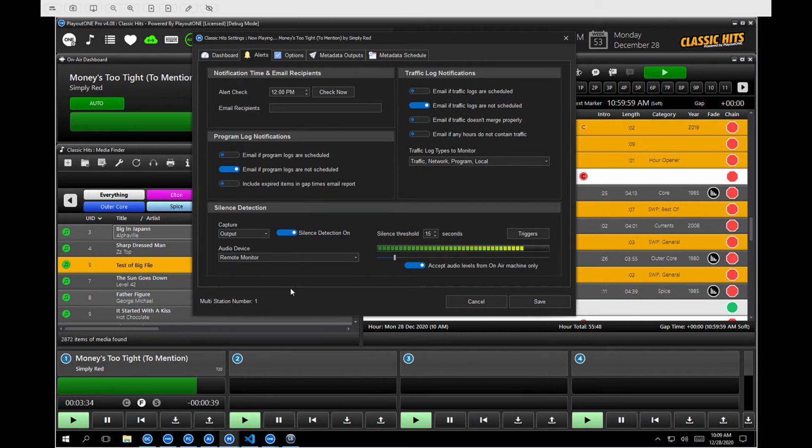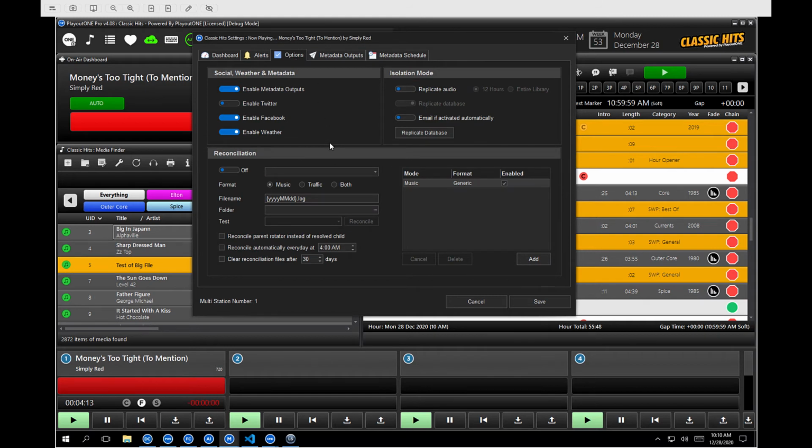A little bit further down, we've got a silence detection unit here, so we can monitor for silence, and if there is silence, we can trigger something via file copy. You can trigger any file copy job to be run on the event of a silence detection, and also trigger it when audio resumes. So that's kind of cool. Audio device we're setting here is a remote monitor. So remember we talked about the Studio Monitor, the little application that runs on the Studio. It's sending us the audio levels, so we can actually monitor the audio levels from another system somewhere else on the network. Really, really quite useful.